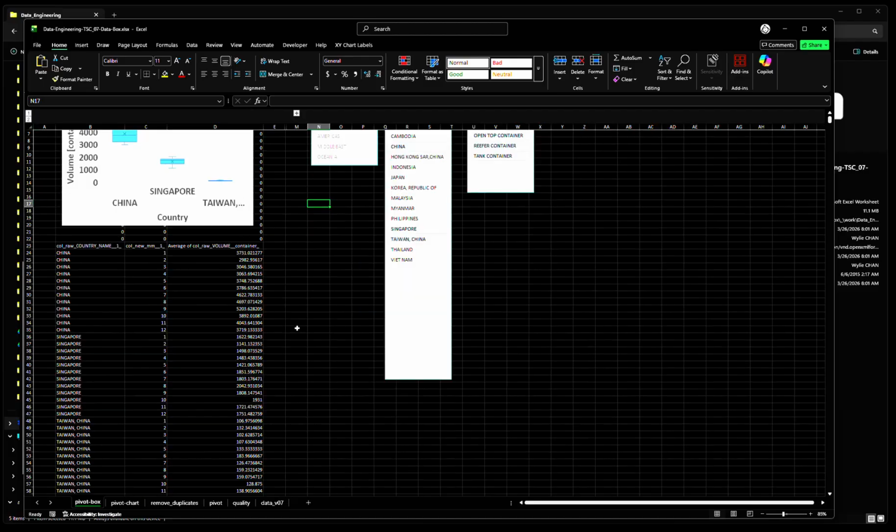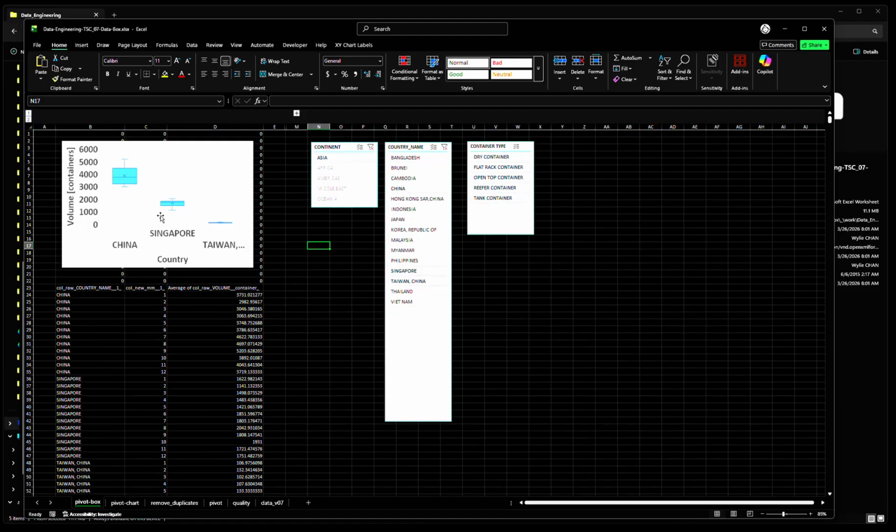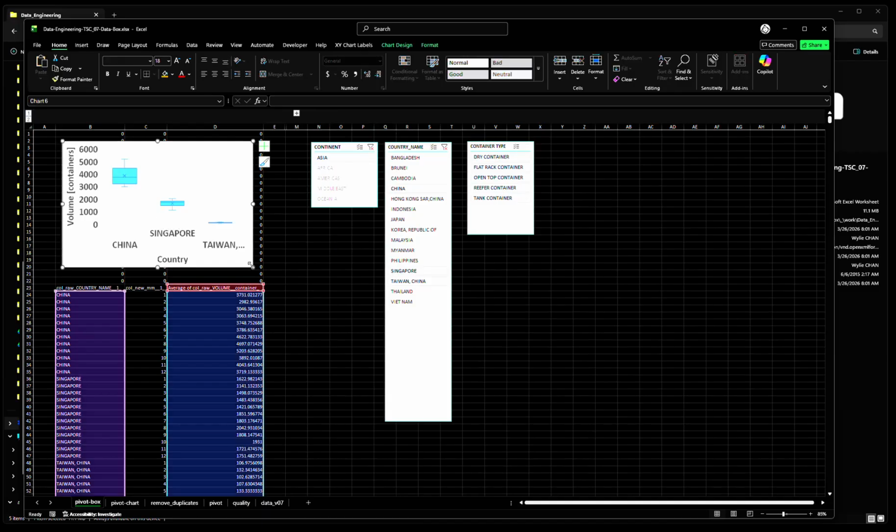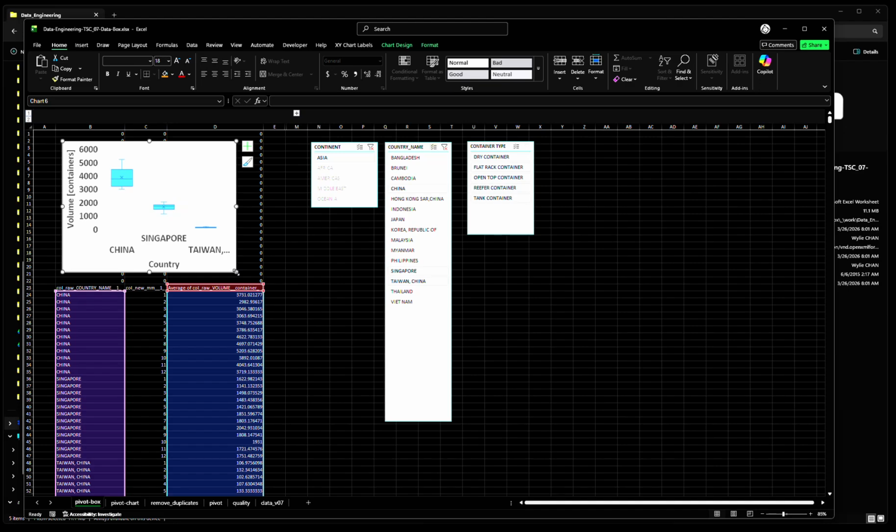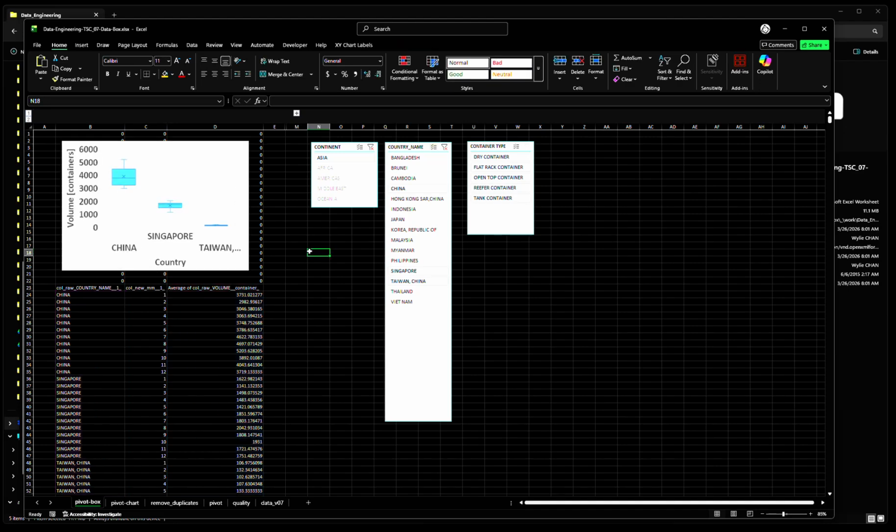Now, right. So you have three box plots here. And you can also filter by the different container types.